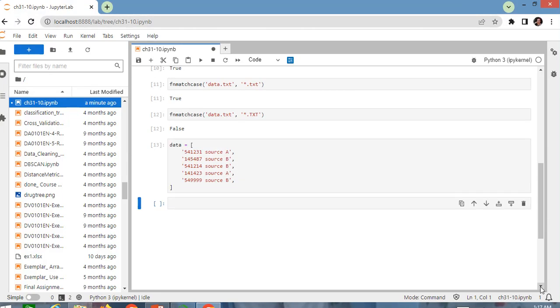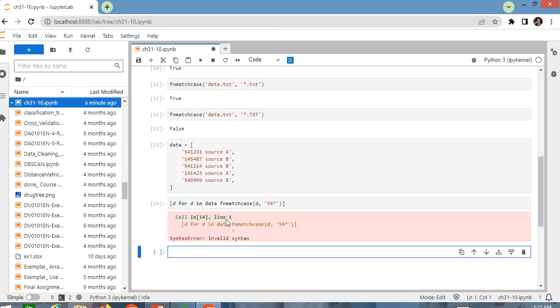We made this data, and these are different elements of a list, so we can benefit from a list comprehension. We want all of the elements which begin with 54, for example.